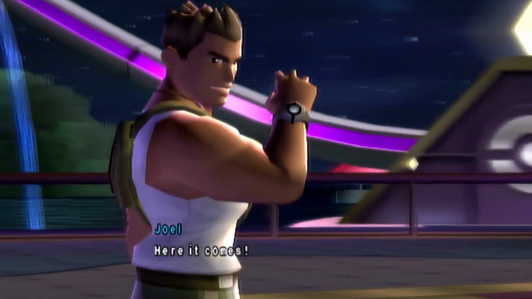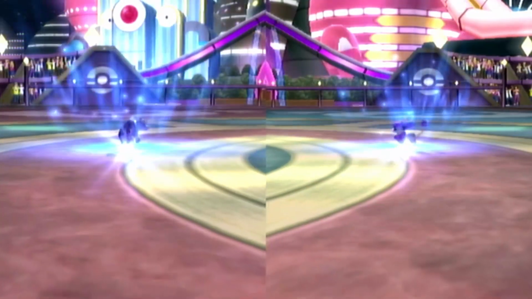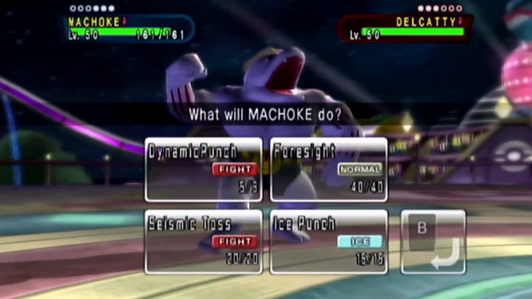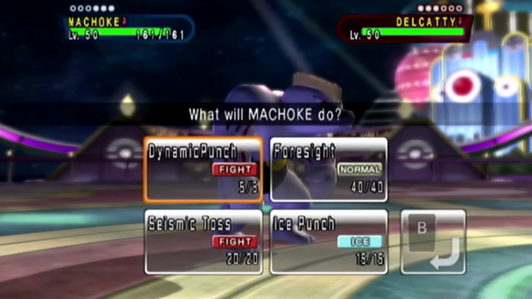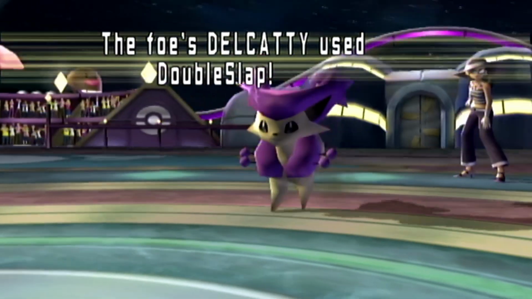Poketopia Gateway Colosseum, Rental Battle, Battle 1. What kind of battle can we expect from the challenger this time? From the blue corner, Machoke. And from the red corner, Delcatty. Here they come. The stage is set and the curtain is up.